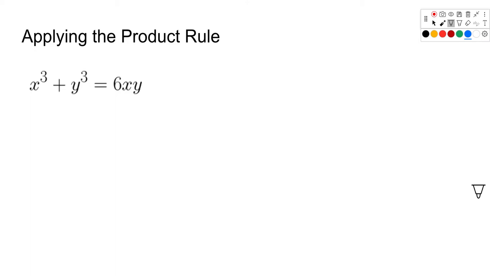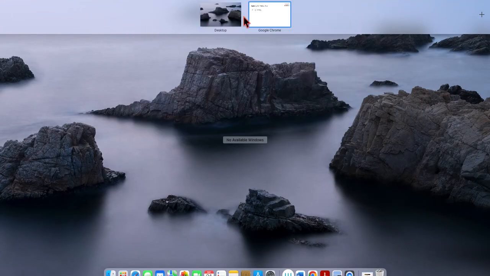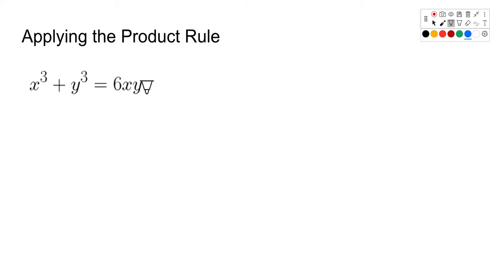Okay. So now we're going to get into basically the same thing. That's the technique. Whenever we take the derivative of y, we just put a little marker, dy dx. Multiply it by that derivative. If x is just by itself, we do that. So this is kind of similar to what we just did, except this part over here, 6xy, is going to look a little different, because what's going on with 6xy? X and y are being multiplied. We're going to need to use the product rule there. So it looks a little tricky, but again, as you go through this, this is where it kind of started clicking for me what the product rule really was.